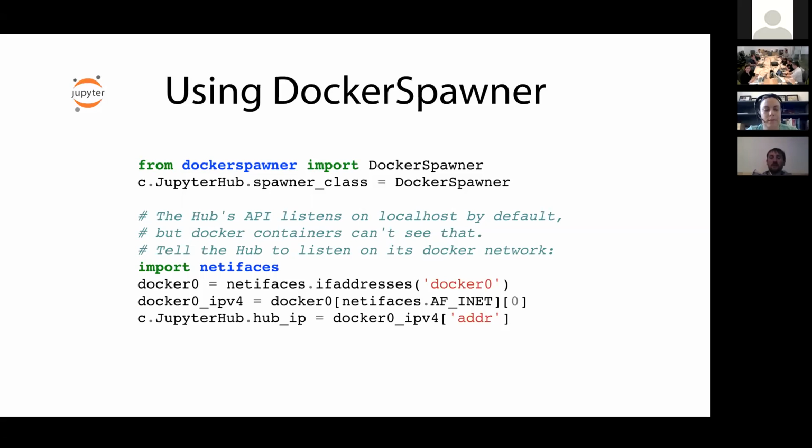So if you're running the hub on the host and your containers in Docker, this bit of code in the config file tells the hub API to actually listen on the Docker virtual interface so that it's accessible to Docker containers. And in this case, you don't need any special configuration of the spawner. You're just telling the hub's API to listen on this interface, and that interface is accessible to all containers.